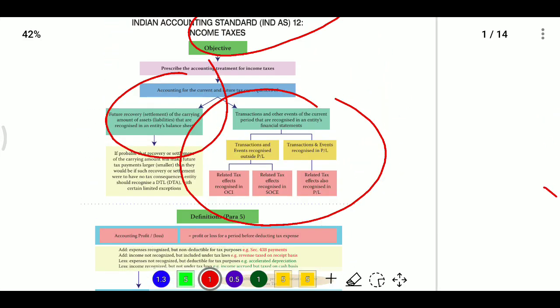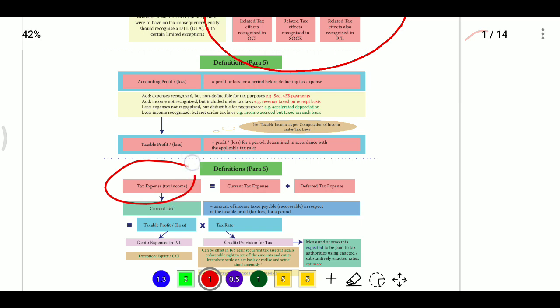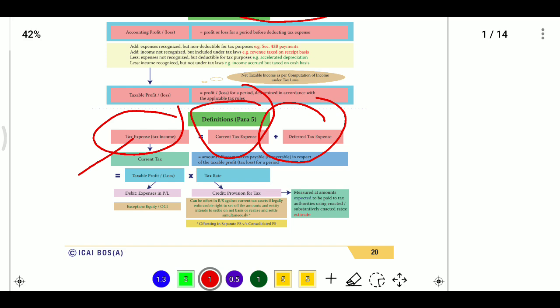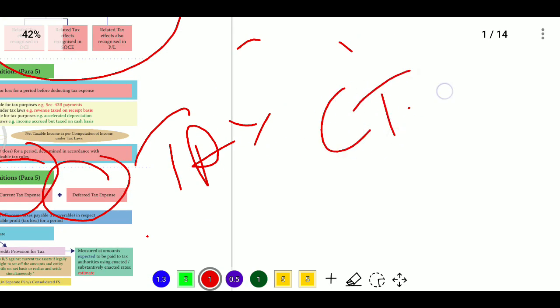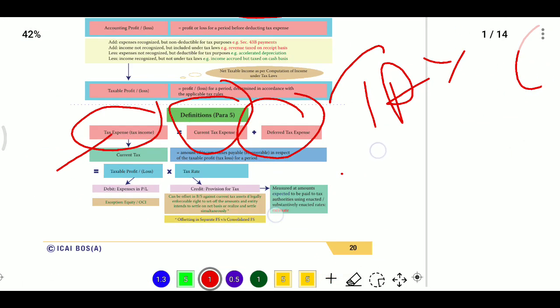Firstly, for this we should know what is there here. Mainly we are talking about tax expenses. Now what is in tax expenses, what is meant by current tax, and what is meant by deferred tax? Normally, tax expense means we need to take current tax plus or minus deferred tax. This is the main purpose. So now we should know about the current tax and the deferred tax.